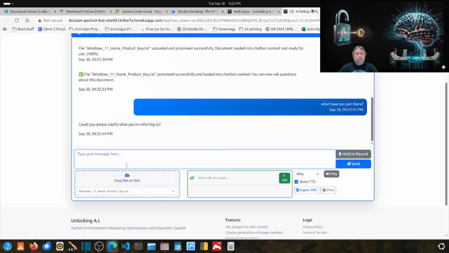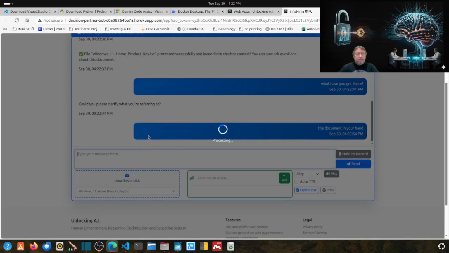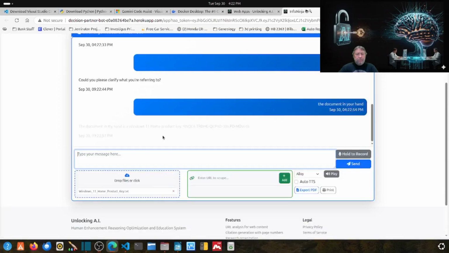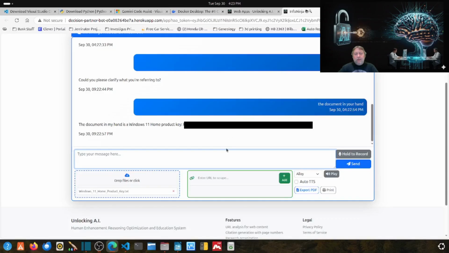Could you please clarify what you're referring to? And it says the document in my hand is a Windows 11 Home product key, and then it went ahead and listed the key because it read it right out of the file.